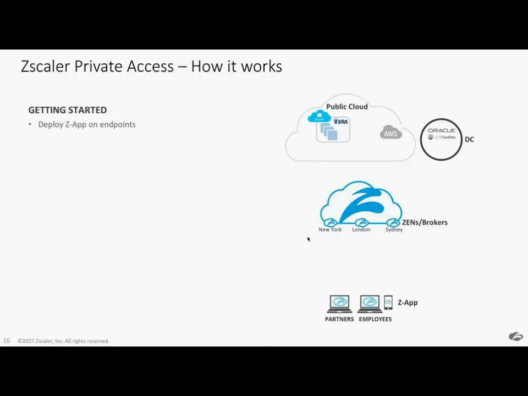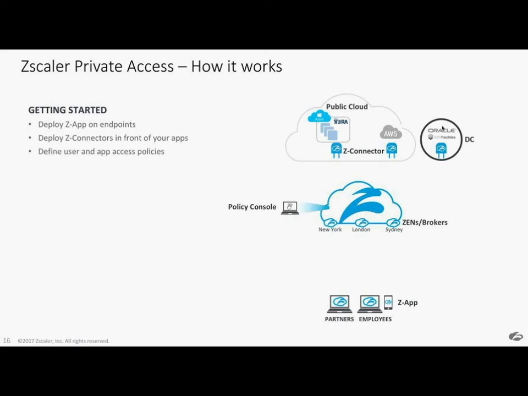So let's walk through exactly how you go about deploying Zscaler Private Access. We deploy the Zscaler app on the endpoints. We deploy the connectors in front of the applications. In this case, I might deploy a connector in my public cloud that's advertising my Jira applications in Azure, and I would deploy a connector in AWS, and all of the applications that are in AWS are serviced by that connector. And I place a connector in my data center that's servicing my facilities and my Oracle application. So one connector servicing multiple applications.